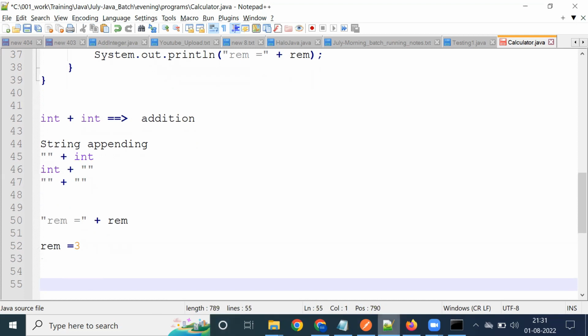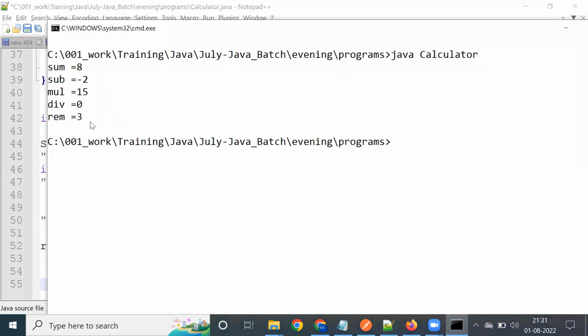And secondly, if you observe the division, it is actually printing 0. If I am dividing 3 by 5, it is not supposed to be 0. It should be something around 0.6 or 0.7, right? That's what it has to be printing. But here it is printing 0, which is an integer value.